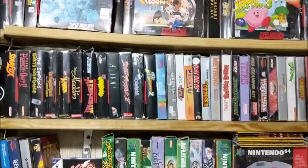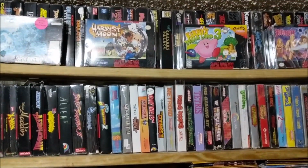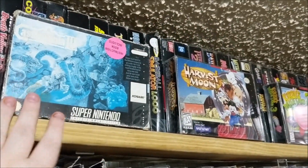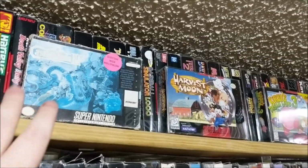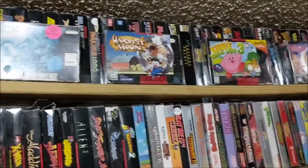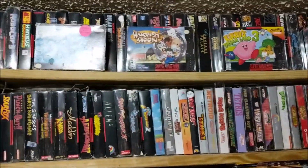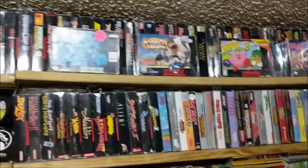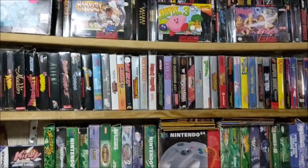And as you can see, just moving up, I was able to add that Kirby's Dream Land 3 box. This is the Castlevania 4 box that I had traded. I know its condition is bad. Trust me, it doesn't hurt my feelings. It'll be an upgrade for me whenever I find another copy. But I'm still happy to have it. It has the manual, the insert with it, so I'm happy with it. This whole wall of box games looks great.